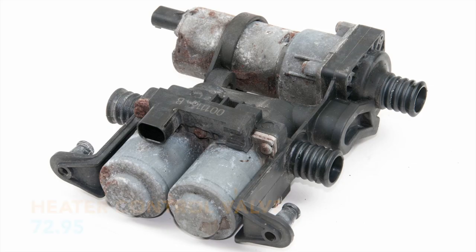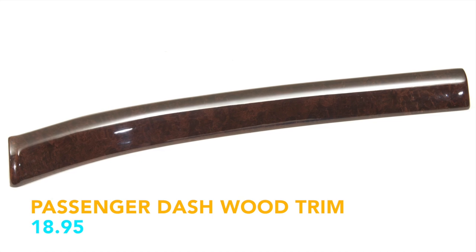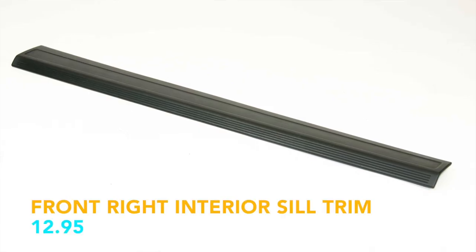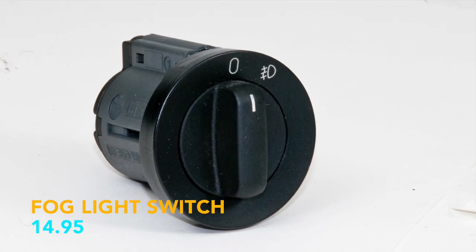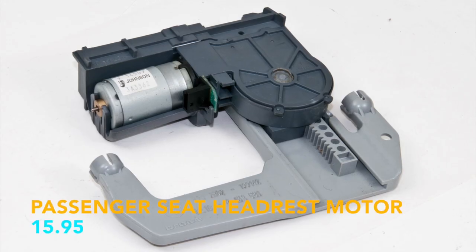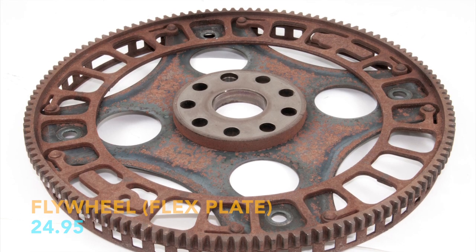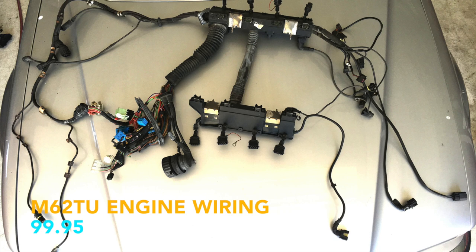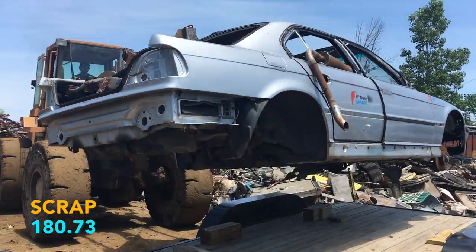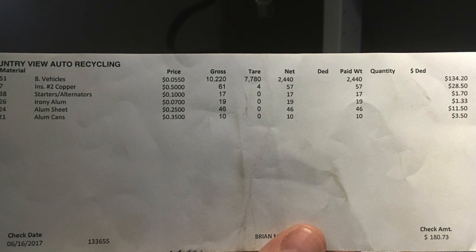Red door safety light, $4.99. Heater control valve, $72.95. Left rear reading light, $21.95. Passenger wood dash trim, $18.95. Right rear door insulator, $19.95. Trunk mat, $19.95. Front right interior sill trim strip, $12.95. Fog light switch, $14.95. A pair of front seat reclining vertical motors, $29.95. Right fender liner, $36.95. Passenger seat headrest motor, $15.95. Left rear window regulator, $58.95. M62 flywheel, $24.95. Struck cap cover, $4.99. M62 TU engine wiring harness, $99.95. After picking it clean of any worthy parts, I scrapped the shell and got $180.73 — $28.50 of that was for the 57 pounds of wiring I took out of the car, and that wasn't even including all the power wire, which I kept.